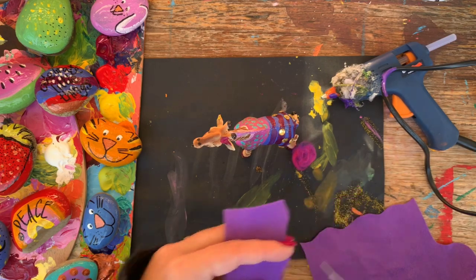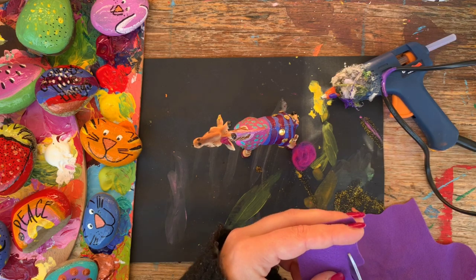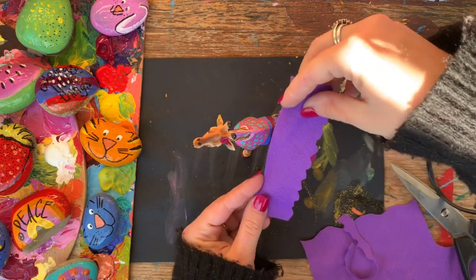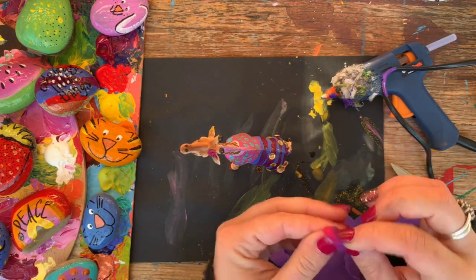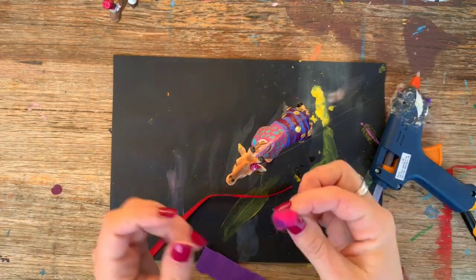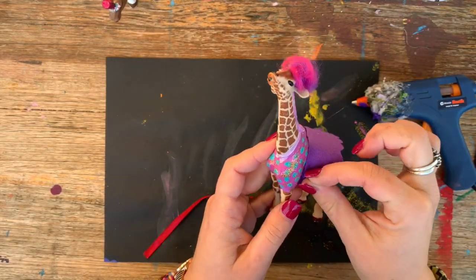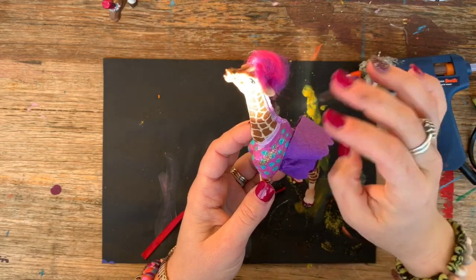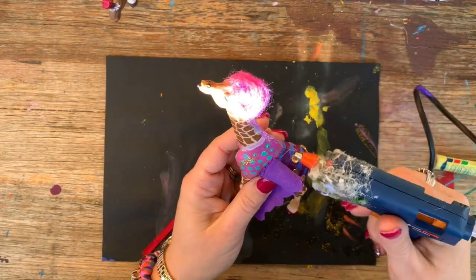Super glue should work, but I'm going to use hot glue today. If you are a young child, please get mum or dad to help you for this step as it can be a little bit sticky, messy, and dangerous if you're using a hot glue gun. So that will fit around the belly just like that. I'm also going to bunch up this little bit of wool and give him a bit of fluffy hair. I'm applying a little bit of hot glue at a time because it sets fairly quickly, and I'm pushing it together to give it a bit of a skirt texture. Just do a little bit at a time.